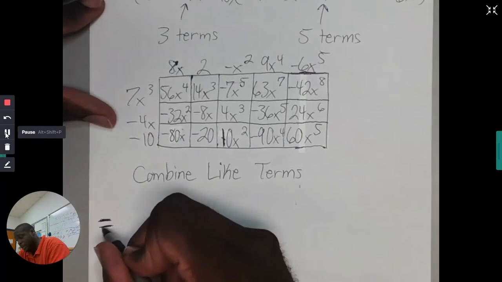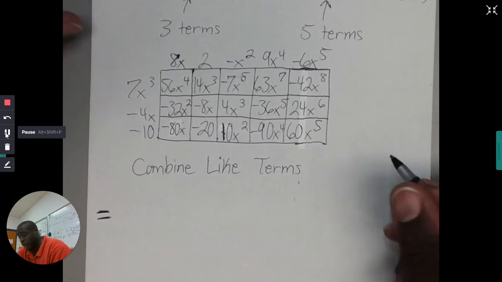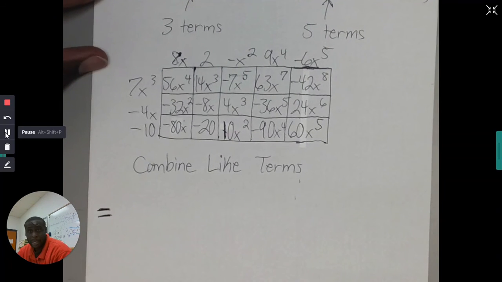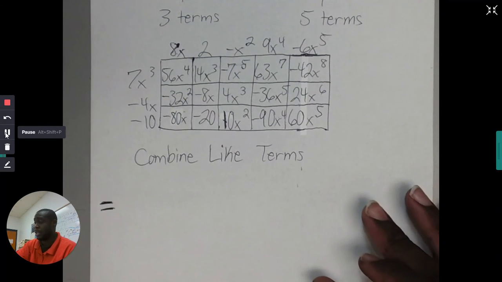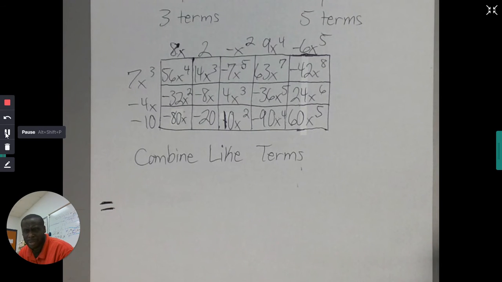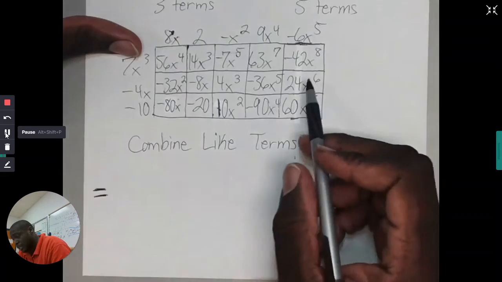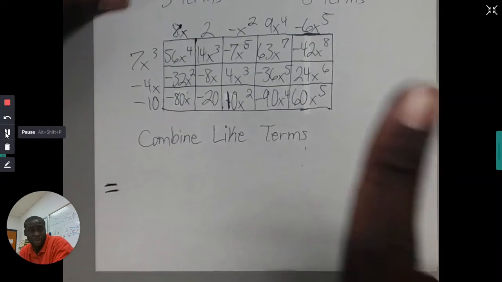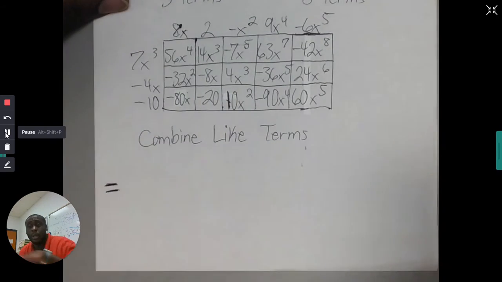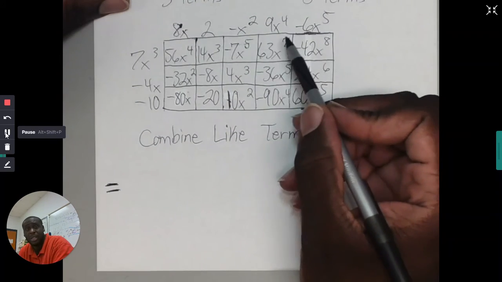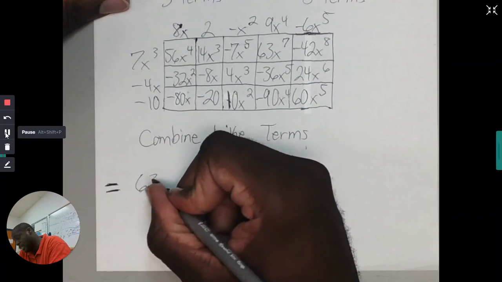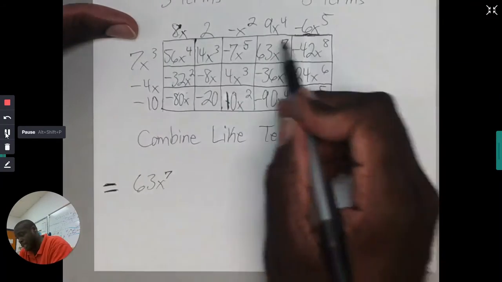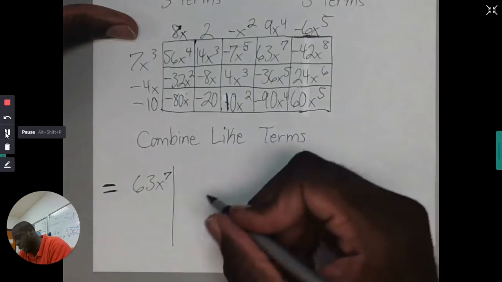So I'm going to line mine up, and I'm going to go ahead and put mine in standard form. Because again, I'm asking you all to write your answers, and I don't think that any of the Delta Math will count your answers wrong if you put it in standard form, but I know that some of them will count it wrong if you don't. So let's start with the highest exponent, because again, standard form, your terms are ordered from the highest exponent to the lowest exponent. Highest exponent here is 63x to the 7th power. We don't see any like terms for that, right? Nope. Okay.